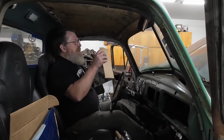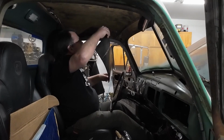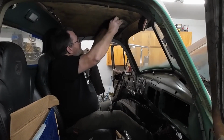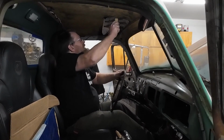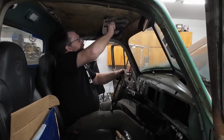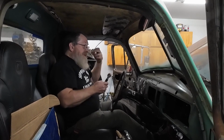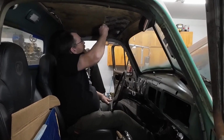I'm sure you've used this stuff, Kilomat. It works really well. Sound deadening, big time. Sticks to everything, as long as it's fairly clean. It's not fussy how you put it up. But you're supposed to roll it until all these little bumps go flat. And it makes it go from sounding like a tin can, instead of a dink dink, to a thud thud. Makes it sound a lot better. More gooder. Way more gooder.